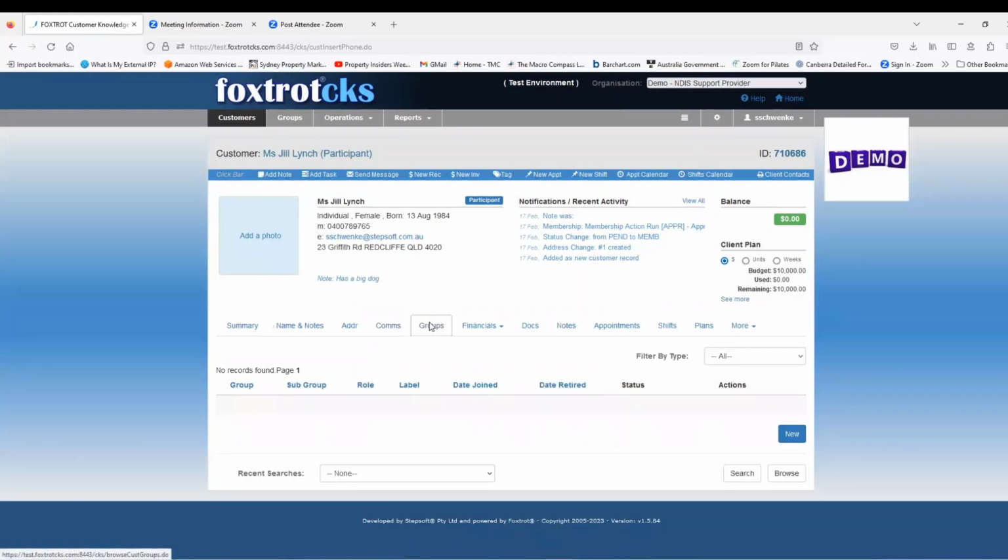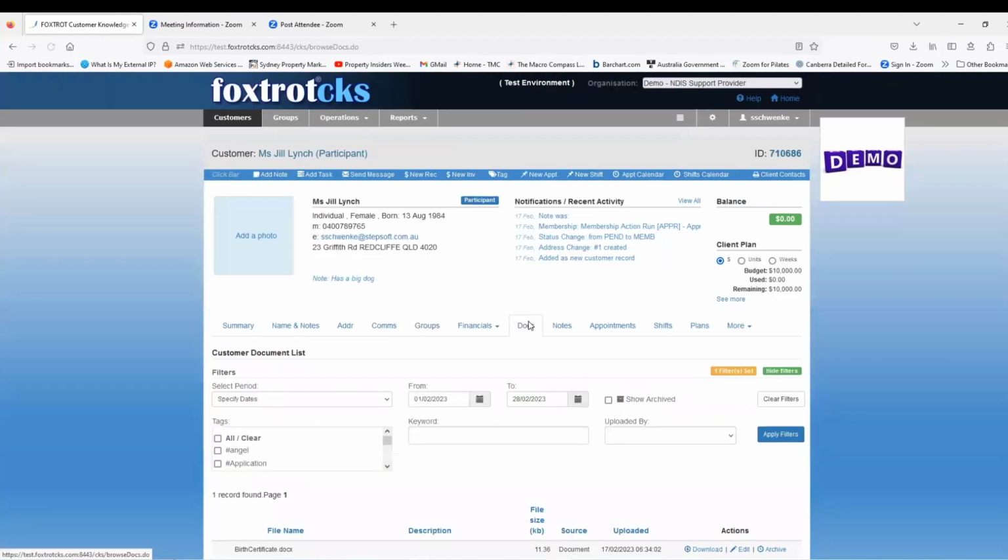Groups is a tab. A group is a group of customers. So the reason we can add people into a group, and the reason you would want to do that, is because once in a group you can send an email to all the members of the group, or an SMS. You could send a newsletter to the group, or you could produce a report on a group of people, or you might just want to indicate something about the person by adding them to a group, such as a group of participants who have a particular support coordinator. Financials, invoices and receipts, which we'll look at later when we get on to that part of the system.